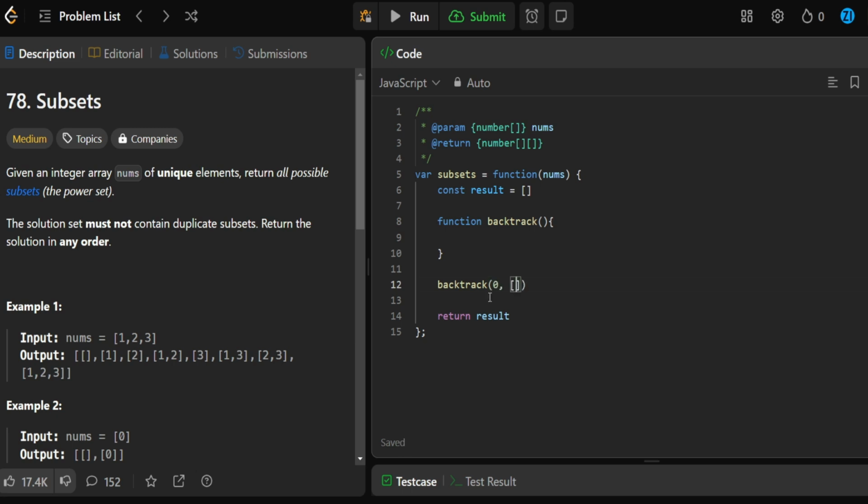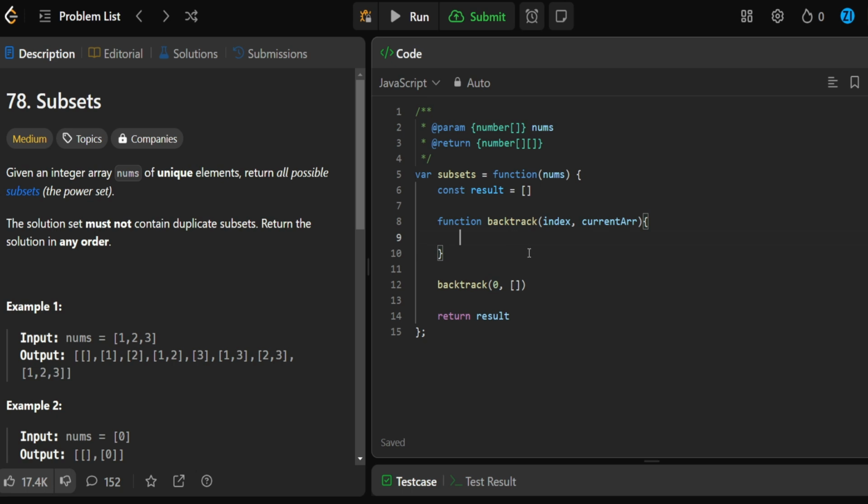Now, what does this mean? Well, 0 represents how deep we are inside of our tree, and this empty array is basically the empty array that we started with. So as you can see, 0 is going to be called index, and that empty array is going to be called current array. Like so. And this current array is going to be like the array that we're going to add numbers to. So just like you saw, we added 1 to it. Then we were like, what if we add 2 to it? That's this array.